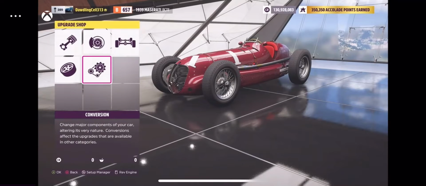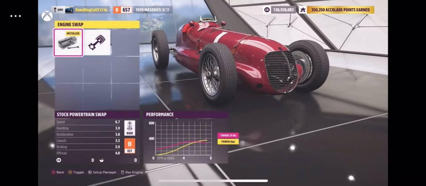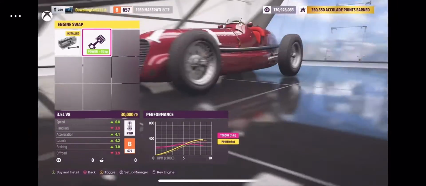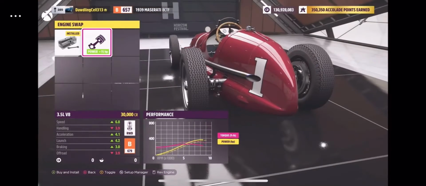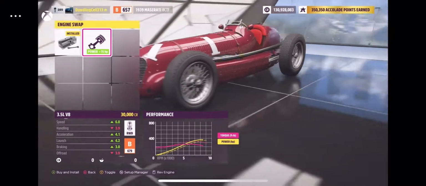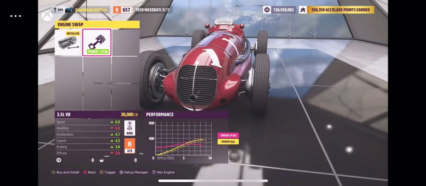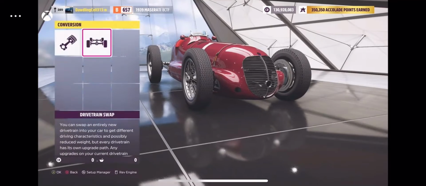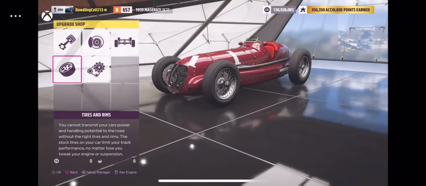Now we're going to build the track build. We're going to check out the engines. We have obviously the stock engine and a 3.5 liter V8 that sounds like a flat plane crank. That sounds like those McLarens and the new Corvette right there. That's actually really cool. I'll have to come back and do that as the drag build. Obviously, all-wheel drive will be in the drag build.